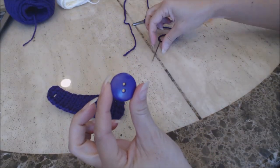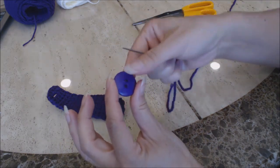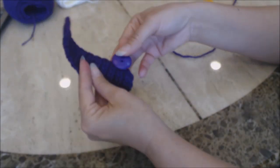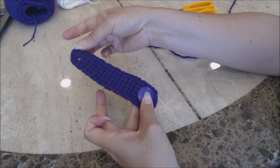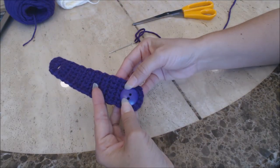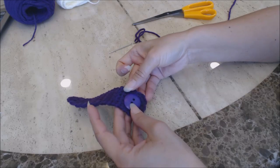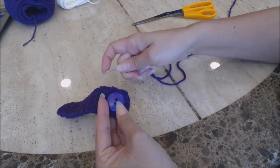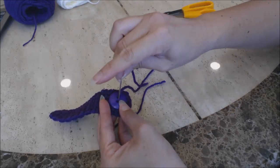Now, with these buttons that I'm using, my large tapestry needle will fit through with the yarn, which is really nice with this type of button. So I'm going to take my button, and I'm going to place it at the other end of the buttonhole. So the buttonhole is going to come down over the button. So I have my button on the wrong side, and then this will be the right side. So once you have your button in place, just going to take your tapestry needle with your yarn, or you can just take a regular sewing needle and thread and just sew your button in place.